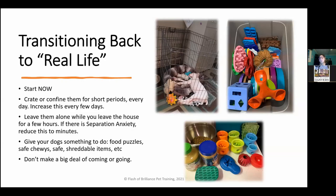But because I had to pay attention to the computer and my job, and I could not pay total attention to him, I did not want him running loose. Because then he would have accidents that I would have to clean up and that would take away from my job. And then he would become a nuisance, and then I would not be allowed to bring him back to work. But I needed to be able to bring him to work to help potty train him and help socialize him. And just because it is the way my life worked at the time.